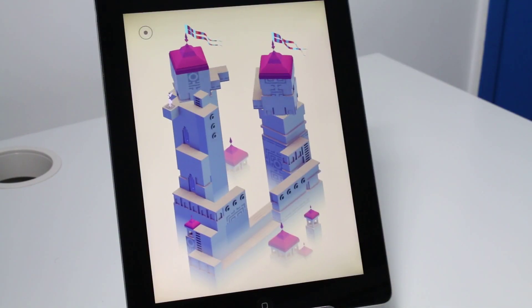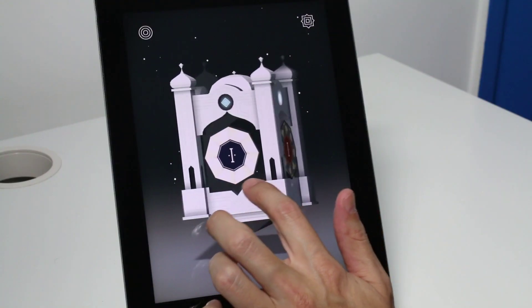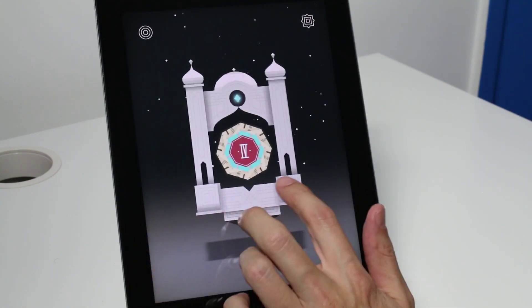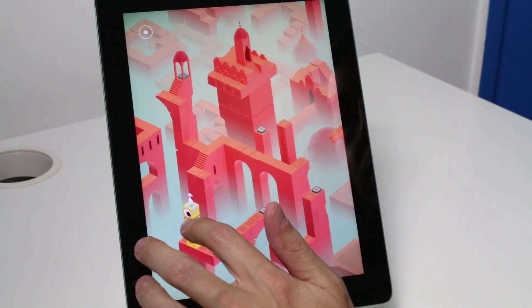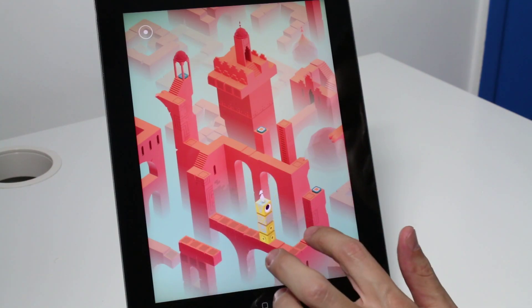It seems to be made of four-dimensional LEGO pieces, and in fact, I wouldn't be surprised if someone wasn't currently trying to replicate these levels with real LEGO pieces. This game, unlike many games I've tried in the past, isn't a port or a reinterpretation of a previous title. It's been built from the ground up to be a native touchscreen experience, and after completing all 10 levels, I'm actually looking forward to going back and looking at each level in more detail to see how they built such a brain-twisting and enjoyable, immersive journey.